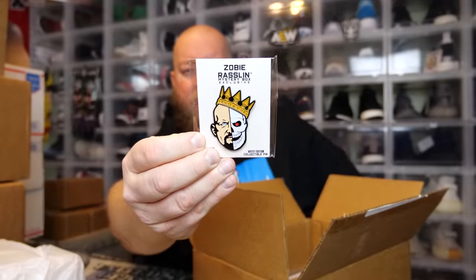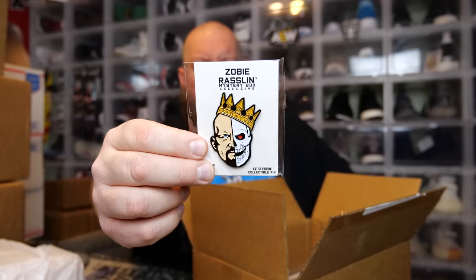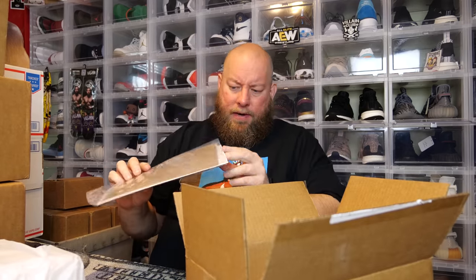The pop is wrapped up in the middle — we'll do that totally last. First thing, we got the monthly pin. Oh, that's actually cool — we got Stone Cold! We got half the face of Steve Austin, the other half is kind of like the Stone Cold skull logo. Limited edition, out of only 300 made.